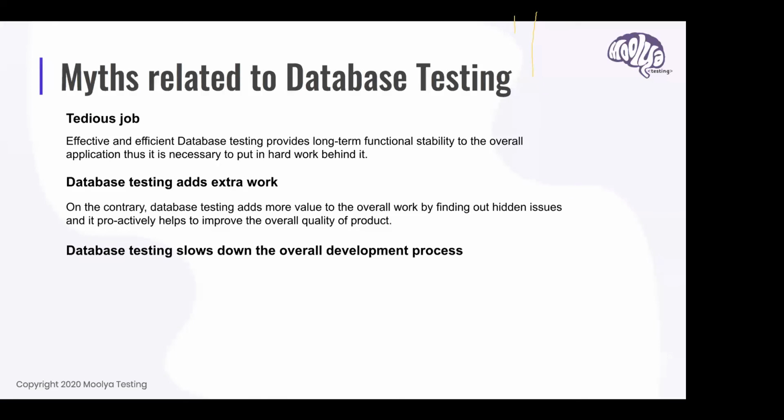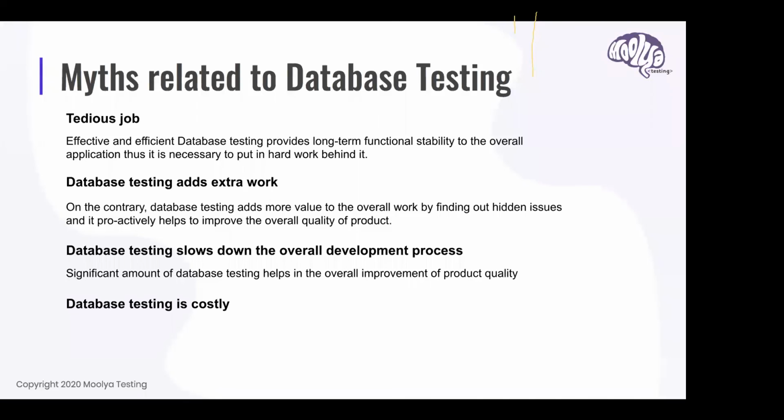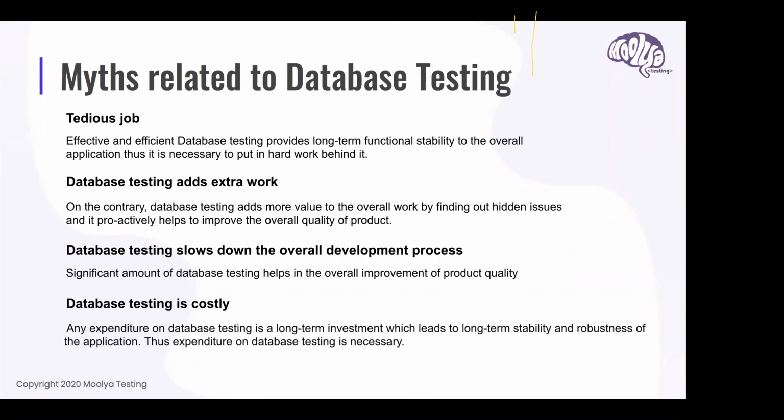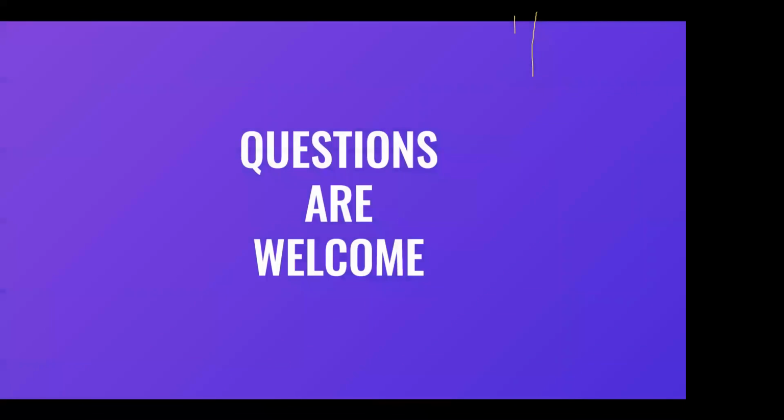Database testing slows down the overall development process. This is thought by most of the engineers, UI testers and other development team members, even the product team. But it's not like that. Database testing is very important, and a significant amount of database testing helps in the overall improvement of product quality, which is a one-time investment. And it is costly. Yes, if something deals with a database, it is costly. But it's not costly, it's a long-term investment actually. It will improve the robustness of an application. To be frank, yeah. So that's it from my side.